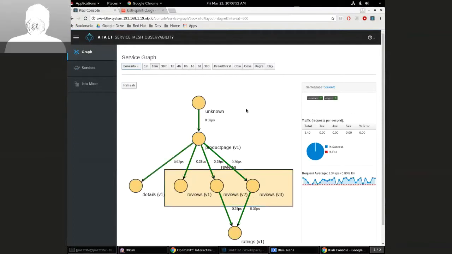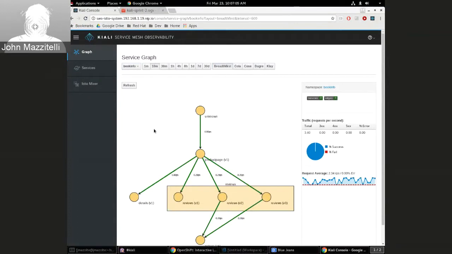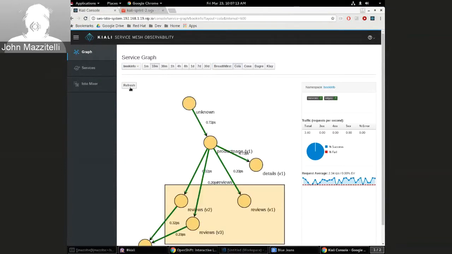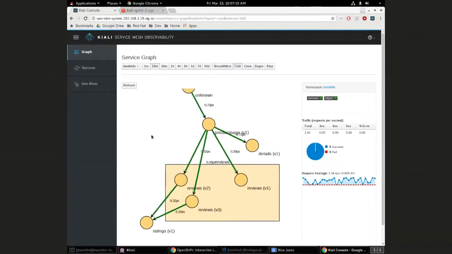Okay, the final thing I wanted to show was the different types of graphs. Right now we're looking at the Dagre format of the graph. We have different ones. We don't know what we're going to keep, what we're going to throw away, but the idea is we just wanted to be able to show different versions. So here's this breadth first. I'll just go through all of them. Some of these are good, some of these I think are not so good. We can also zoom in, zoom out.